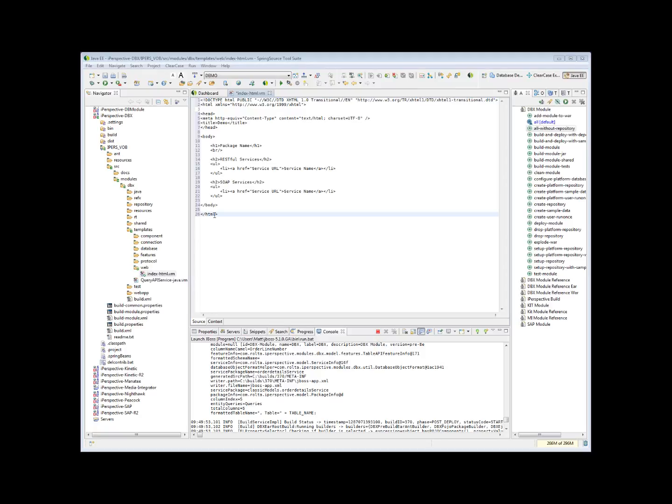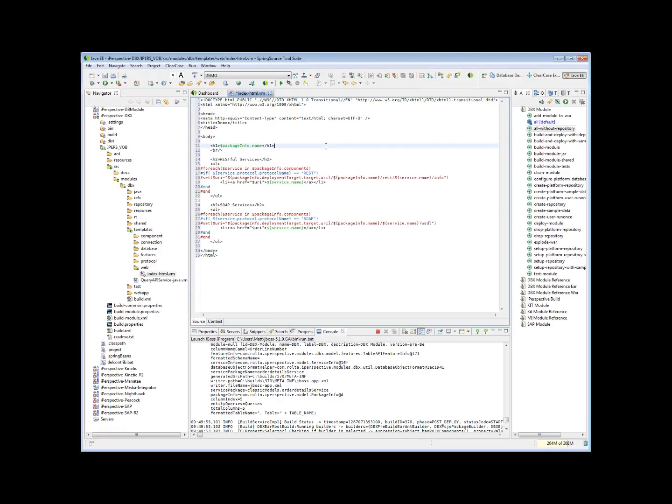So instead of just typing it and boring you with that, I'll just paste what I've already got, and then I'll talk about it. I'm going to replace all of this with this. What you can see I've done is I've got some variables here that represent different parts of our metadata. We've got our package info and then the name, so that'll be up here in the header. Then I've got a for each statement that's going to loop through the services in the package.